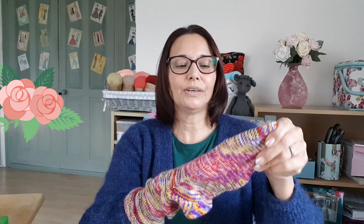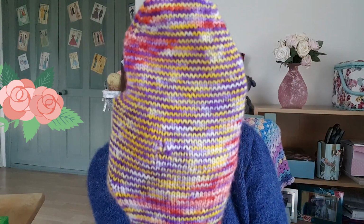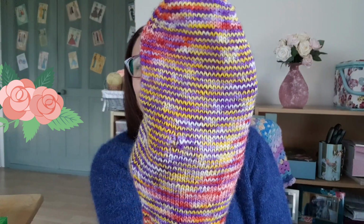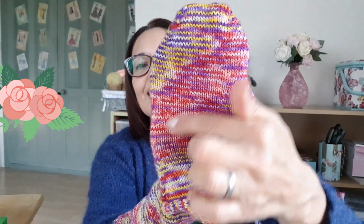But it didn't come out how I wanted with the socks. So the top of the foot, as you can see, it sort of spirals. The top of the foot was a lot of the purple and the yellow. It's got beautiful stitch definition and I love the colours, but the colours I prefer are these colours. So I never ended up making the second sock because I just wasn't loving this sock. Beautiful yarn. I could have done a sock with a stitch pattern and then that would have broken up the repeat, so it would have worked differently, but I just didn't want to take the risk of doing another sock that wasn't going how I wanted it to.